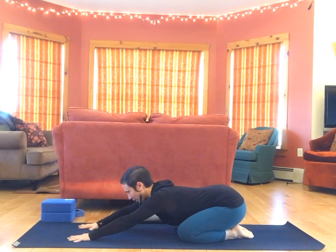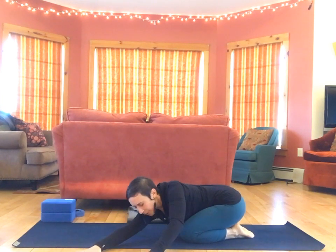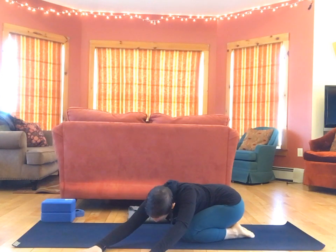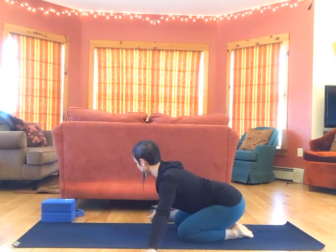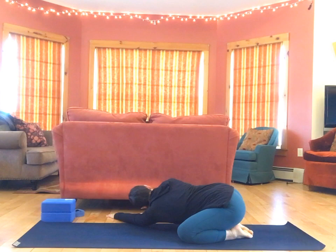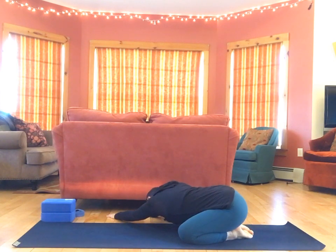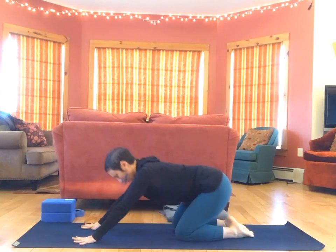With arms out in front of you, walk your hands over to the left. And pull back through the right hip, stretching right side a little more. Let's come through center and over to the other side. Pull back through your left hip, stretching left side a bit more. Back to center.